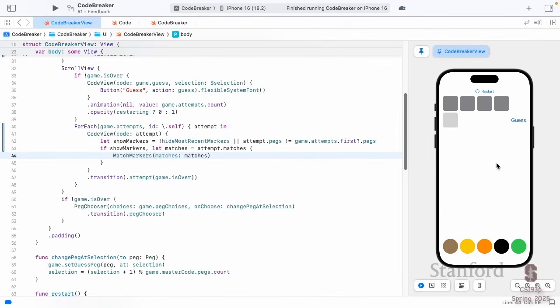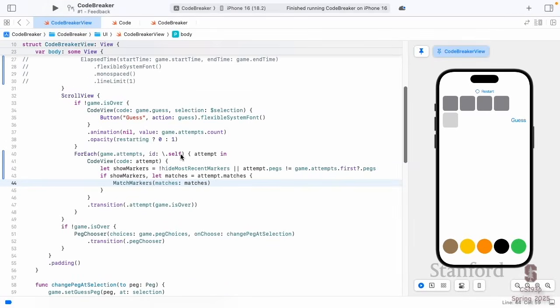Now, I went to all this trouble to do this, and actually, I don't really think it's the right thing. And why is this really not the right thing? The reason it's not quite the right thing is that this ID self, all along, could have just been pegs. Because pegs, as long as I unique them, which I did, is a unique, stable, hashable identifier of each attempt. So why would I go all that trouble making it hashable, making kind hashable? It's totally unnecessary to do all that.